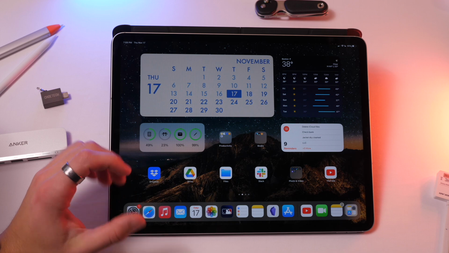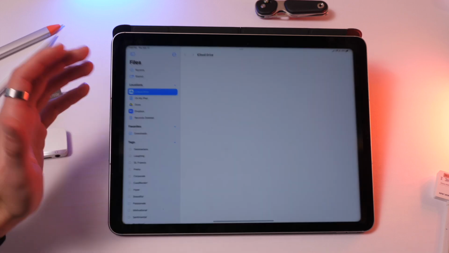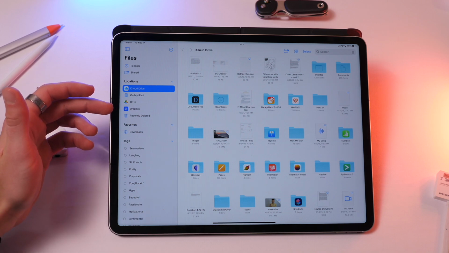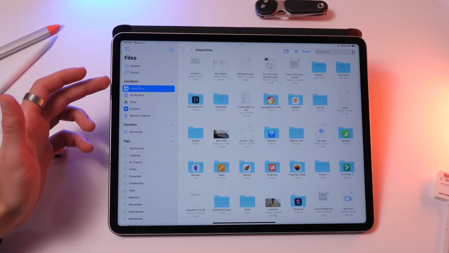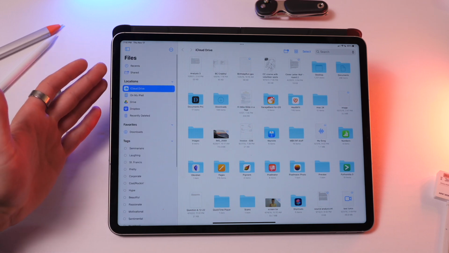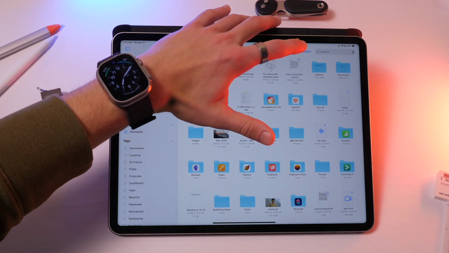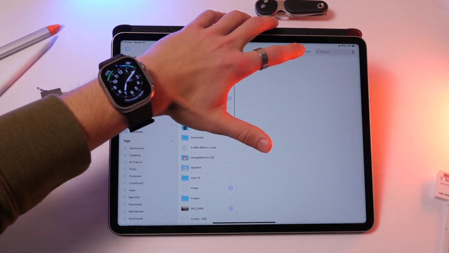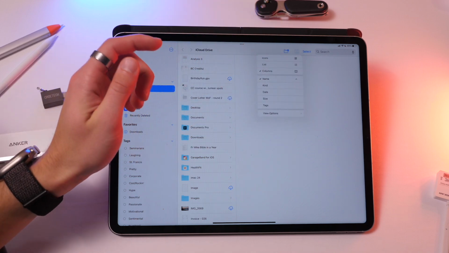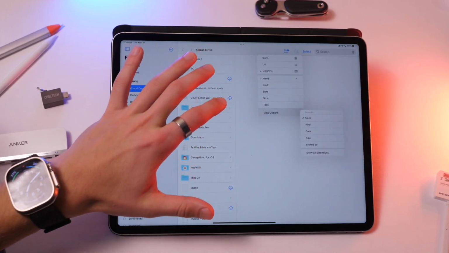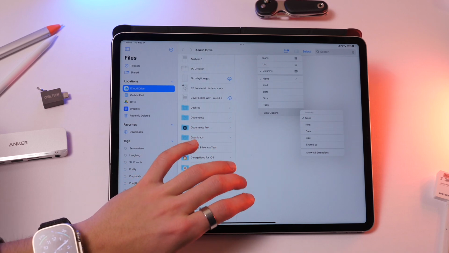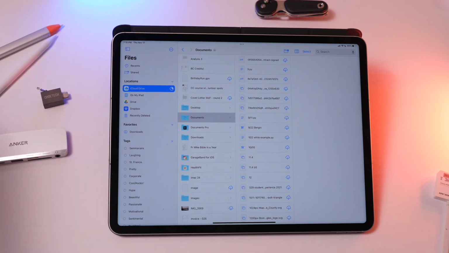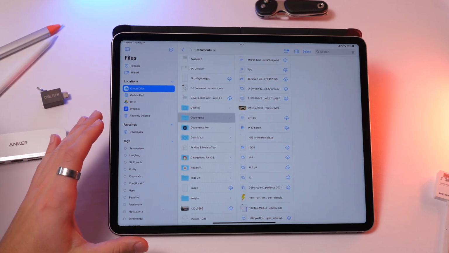Now, other cool stuff. There's now column sorting in the Files app. So if you're using this as kind of a desktop replacement, the Files app is going to be really great. Not only can you add Dropbox and Google Drive, but of course you have your iCloud Drive, and you can also do lots of other things. But there's now the new column view. So if you go into column, and here you can sort by lots of different things. You have name, date, size, tags, and you have other view options as well. So this gives you a really thorough way of getting through all of your files and your documents on the iPad. And this feels much more like a desktop.